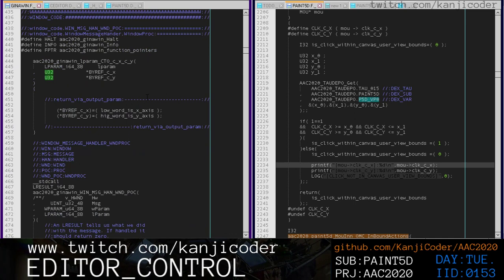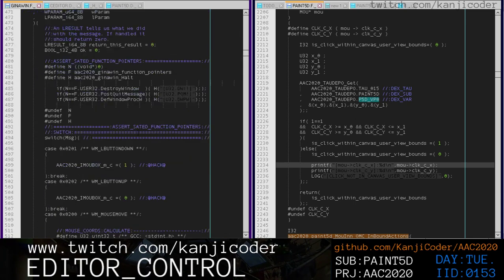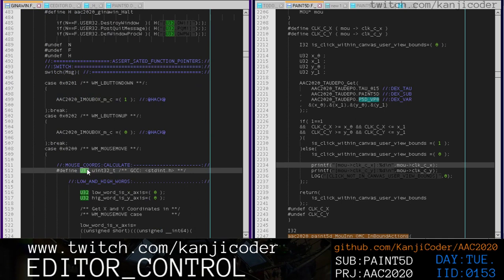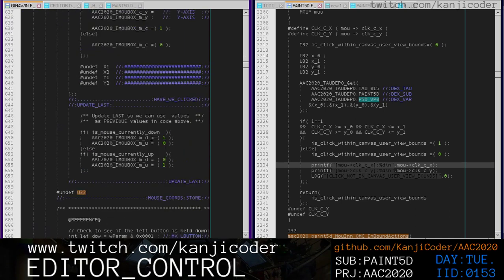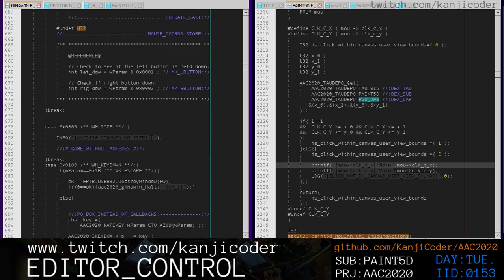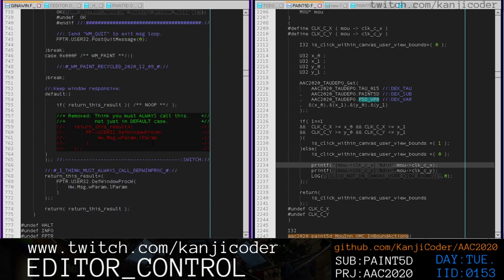Ugly as sin. Because this is older code, right? So it's older code, so the U32 is kind of locally defined there.